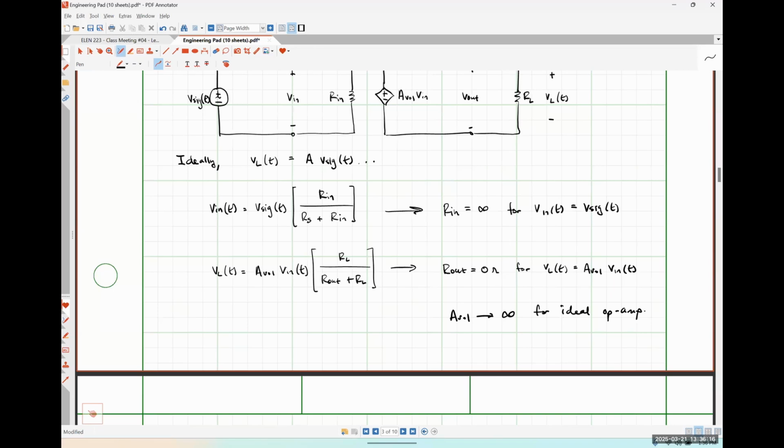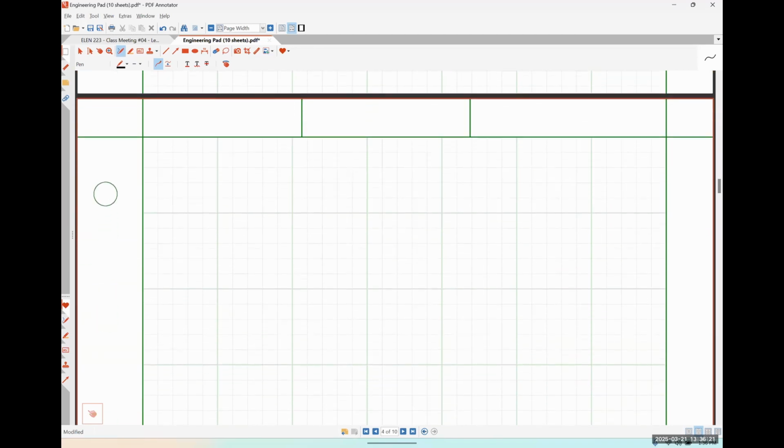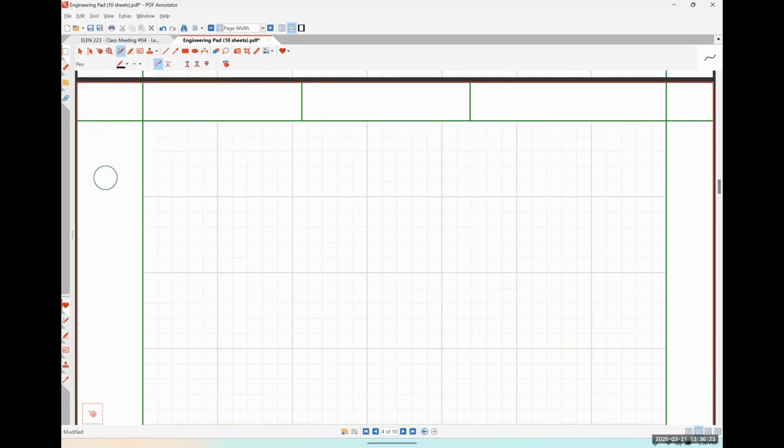So let's look at our circuit that we analyzed a couple of moments ago under these constraints, okay? And I'm still going to effectively use the practical op amp model in this case. We'll get away from it literally the beginning of next class. But for now, we're going to use the practical op amp model with those ideal parameters, okay? So that would look something like this.